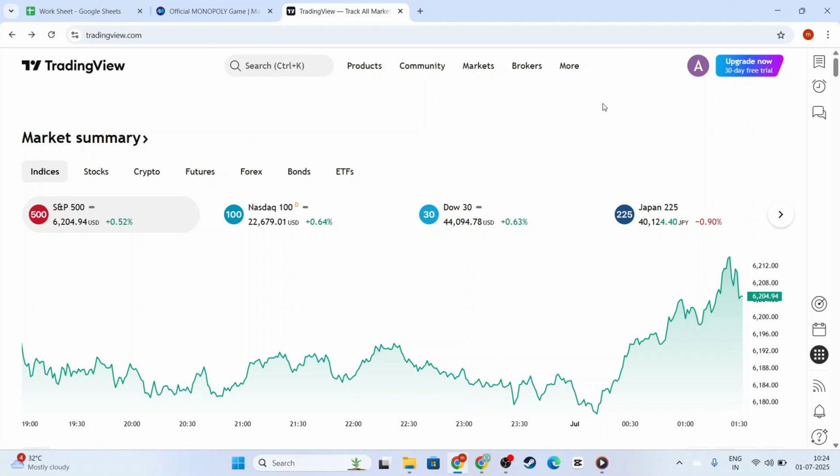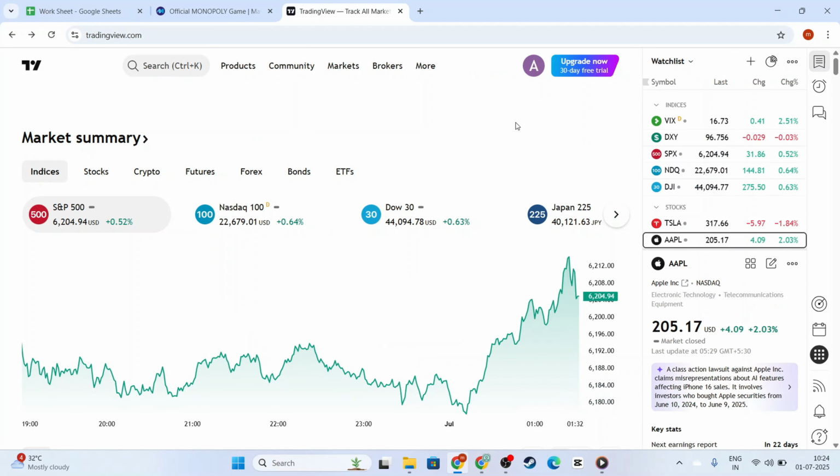In today's video, I'm going to teach you how to save an indicator template in Tradingview. Saving your indicator settings as a template is a useful way to ensure you can easily apply them again without having to reset everything each time. This can save you a significant amount of time and keep your charts consistent from day to day. Let's dive into the steps to make this process seamless.